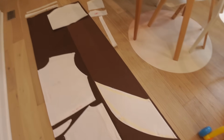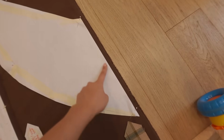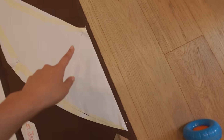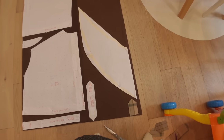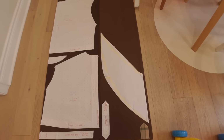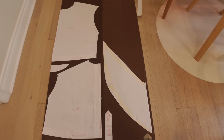The thing that's not perfect is the detachable scarf is supposed to be cut on a fold here to get you something symmetrical, but I don't think I have enough fabric for that. So there is going to be a center seam on the detachable scarf. I'm not mad about it, however, because I do find in general center seams add a certain amount of tailoring and crispness to how things look. Or at least that's what I hope.